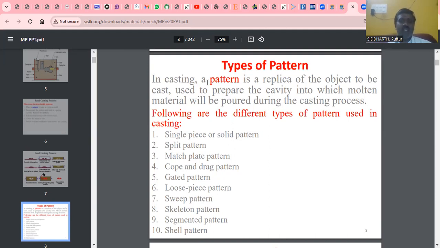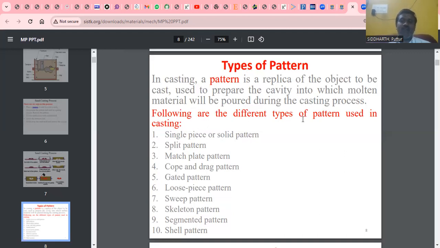So in casting, a pattern is a replica of the object to be cast, used to prepare the cavity into which the molten material will be poured during the casting process. So this is the meaning of the pattern.